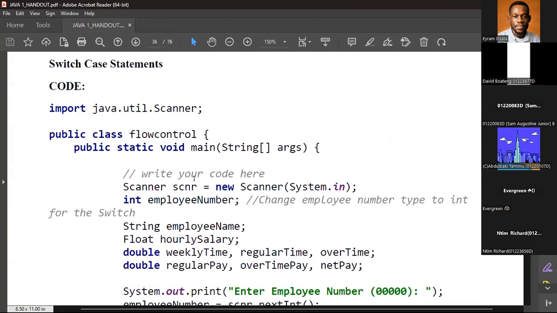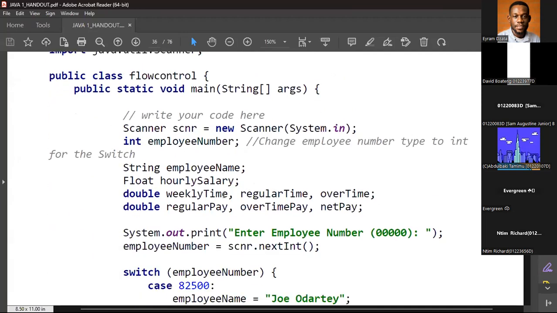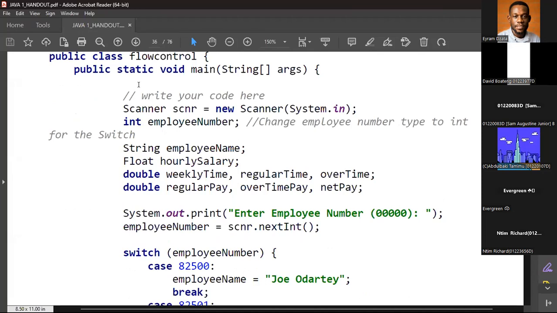All right, then there's also the switch case approach. Okay, the switch case. So with the switch case, you indicate a switch. Now for each switch, there should be a case. If the case satisfies the expression inside your switch, then it will execute that statement.